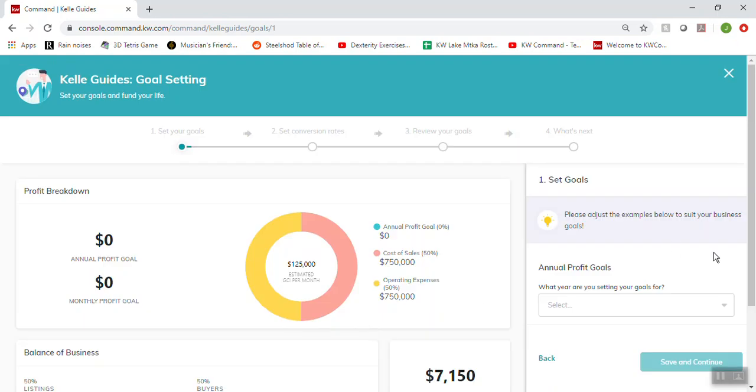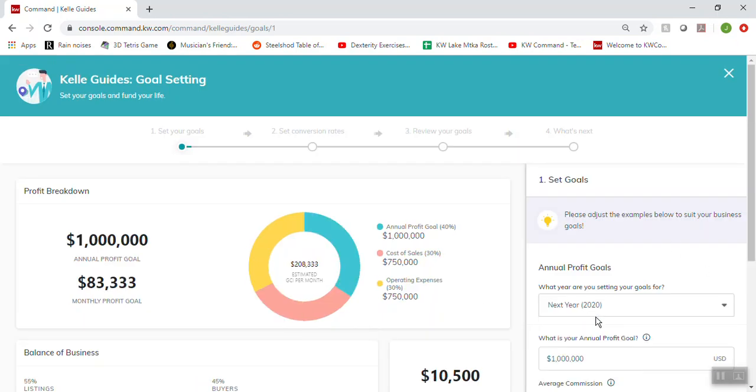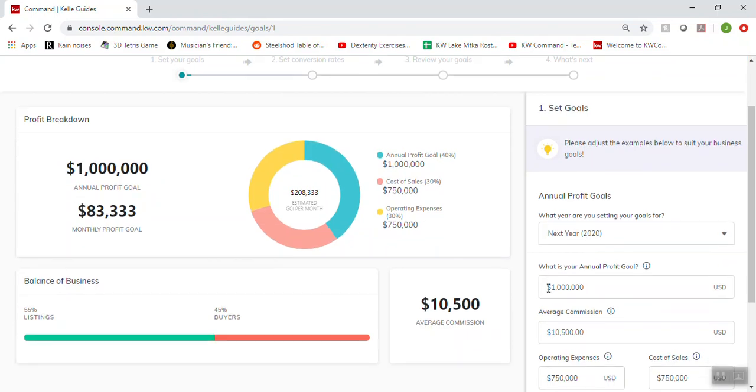Then hit get started. For now, you can only track your 2020 goals. That's just because it's already almost November, so there's not really any point to tracking the last 2 months. May as well just start thinking about the new year like you always should be around this time.